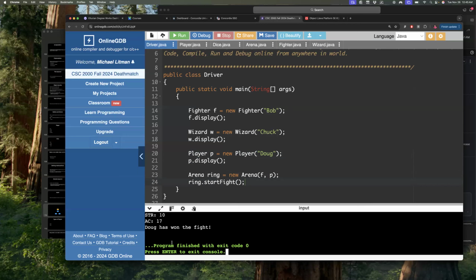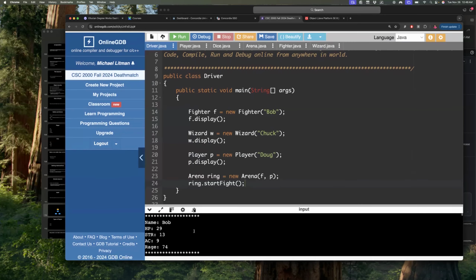Right now that's not surprising, or it might even be a little surprising, because Doug had a pretty good armor class to begin with and decent strength. Let's see, what did Bob have? Remember, we show their data as we go through.